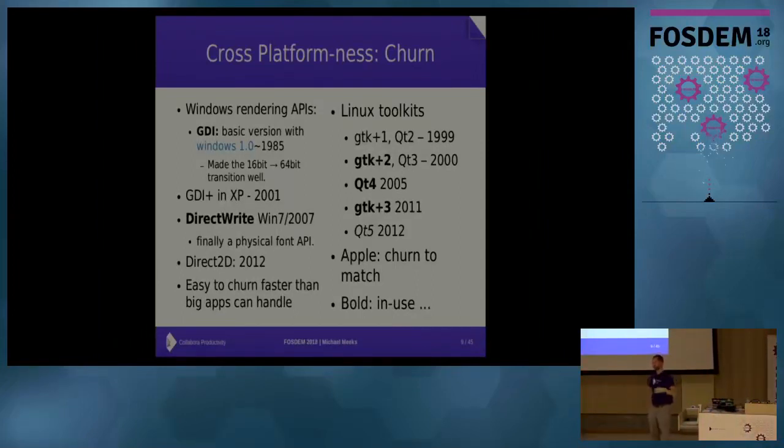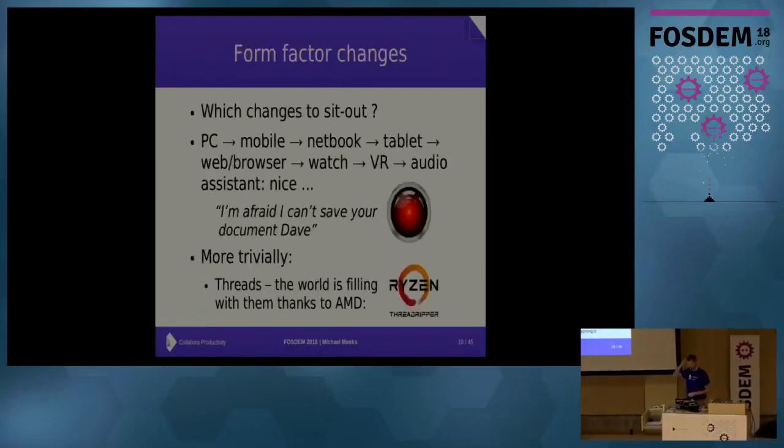People also like to tell me off for wrapping stuff: why do you wrap platform APIs? Why would anyone do that dumb thing? We have a perfectly good API. Why do you put this wrapper around it? That must be evil. I hope it becomes relatively obvious why: not only the cross-platform aspect, but also the fact that it keeps changing. So I think we're getting to Qt5 from 2012. I think there's still some work going on to make that work. Is that right, Torsten? Somewhere? Actually, yeah. So anyway, the platform churns far faster than you can update a multi-million line application to use it, which is slightly distressing, despite all of the work that goes in to improve the stuff.